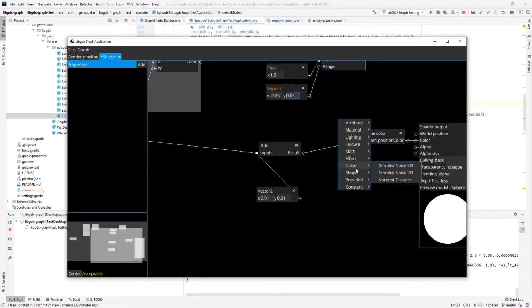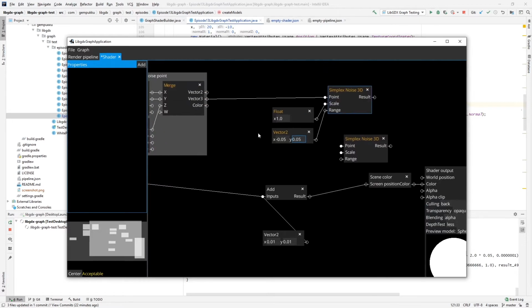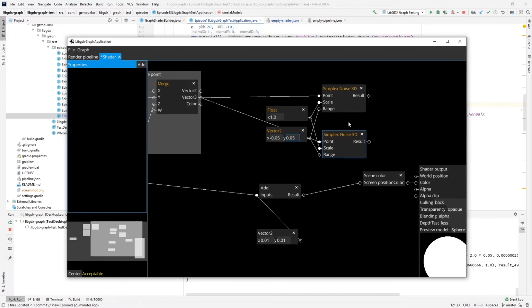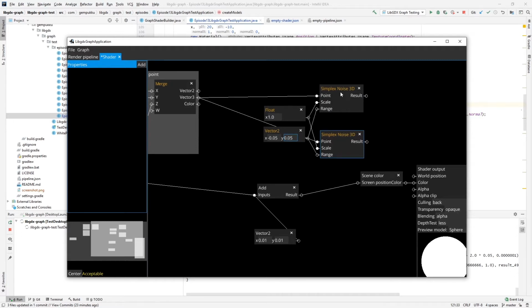And we also use another noise 3D here. And I use this as well. And I use the same variables here for the other stuff. So I have X displacement, so X coordinates, so horizontal displacement and vertical displacement. The thing is that at the moment, because we are using the same point and scale and range, the output is going to be always the same on both horizontal and vertical, but we want to have a bit of mix.